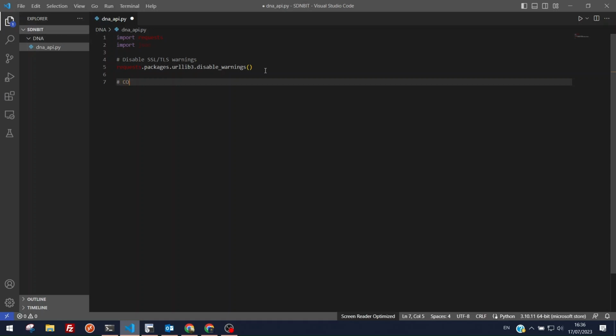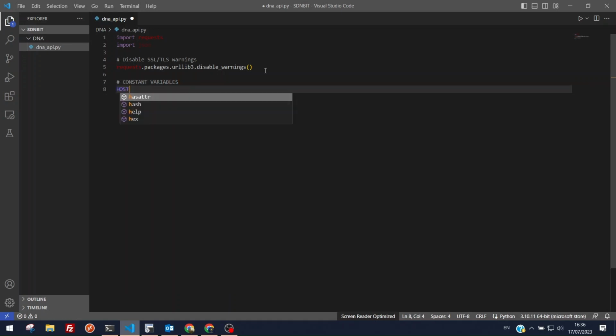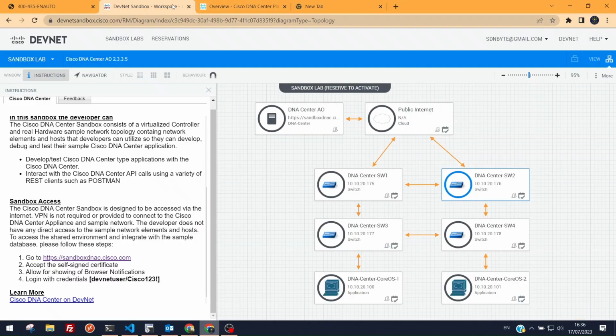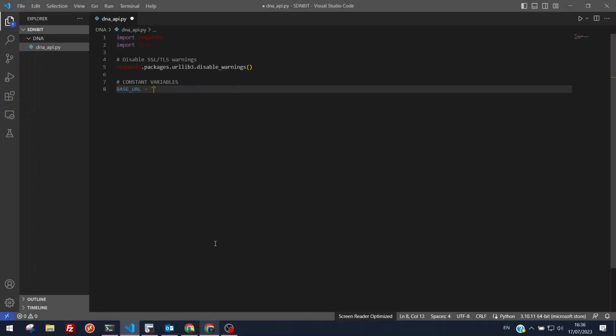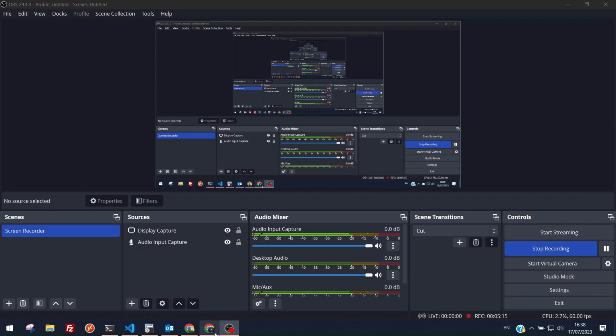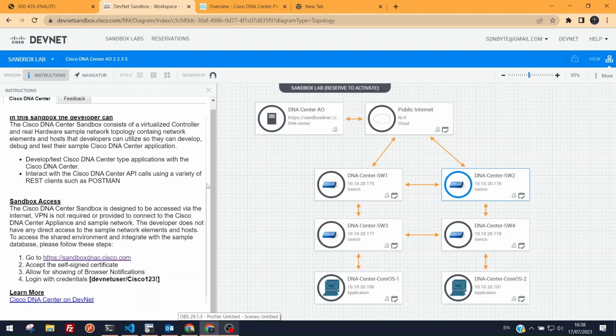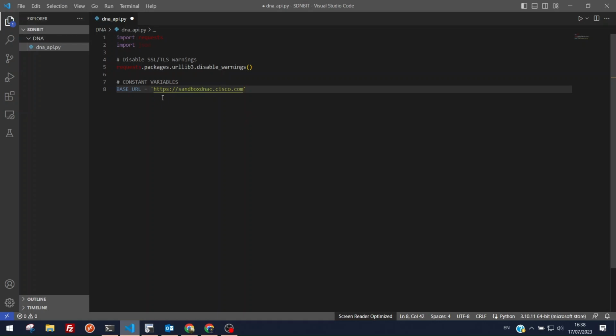And now we can start defining our constant variables. So the first one will be the host name, obviously. Or actually, we could say URL. Like, we don't really need to say host name. Let's say base URL, right? Base URL will be, in this case, I will just copy it from my sandbox. So let me open up my sandbox. This is it. Let me copy this and let me come back here. Sorry for the delay. I had to check one thing. Okay, so let's continue. Yeah, I am trying to basically create a base URL variable. This is it. Very simple.